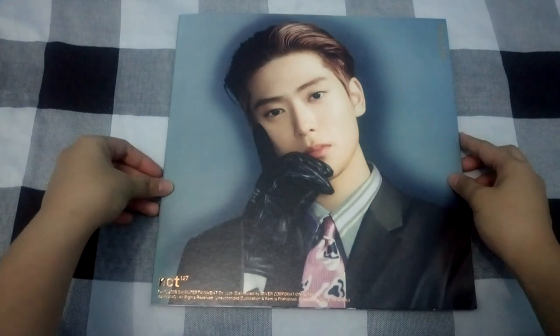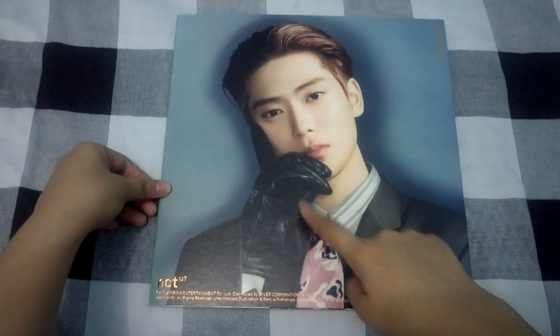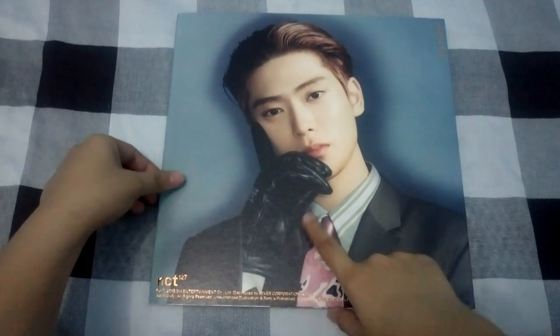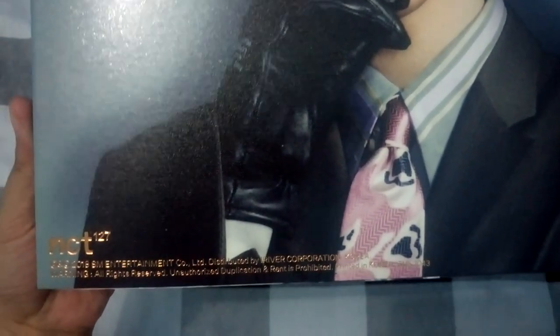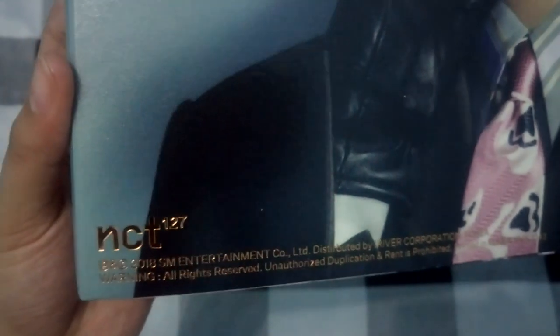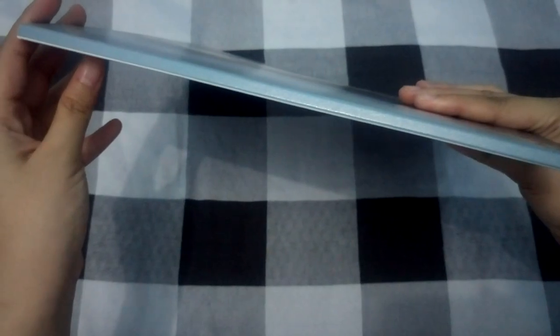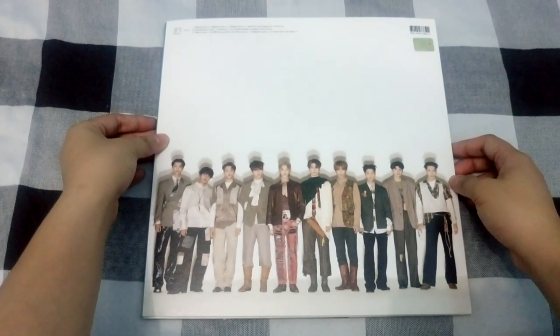Here is Jun's cover. I'm going to be honest — I'm not the biggest fan of Jun's cover for this particular album. I really like Taeyong's cover, and also Doyoung's and Haechan's. At the bottom left you have the specifications in a bronze-ish color — it says NCT 127 with some copyright info. At the upper right it just says Regulate in that copper-ish color. The back has a tracklist at the upper left, and this album has some weight to it.